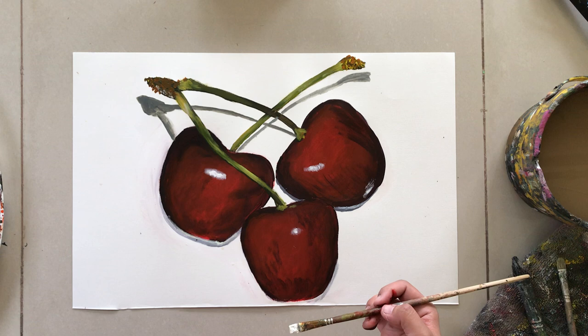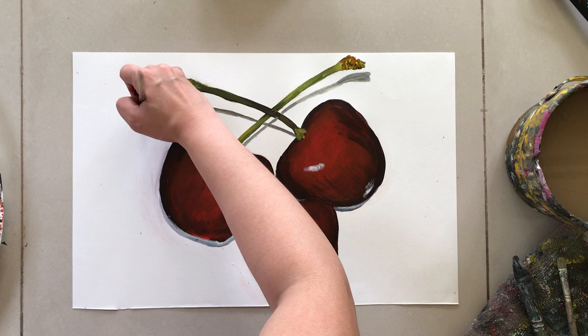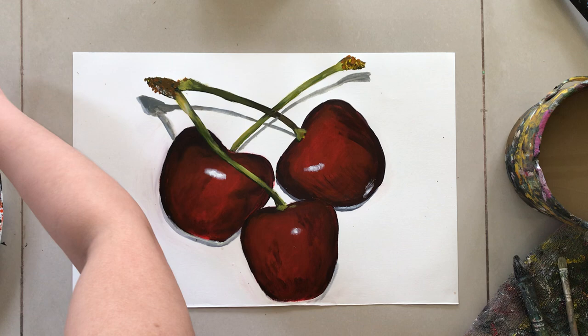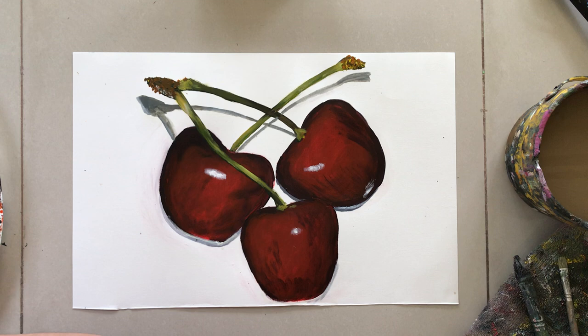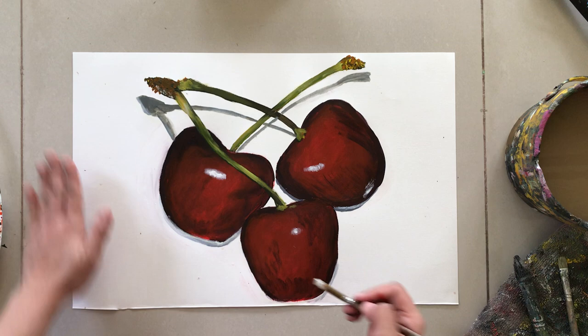Okay, using my white, I'm just going to glaze around the shadow like that. I hope you saw that. I'm just glazing it. I don't want the shadow to appear with super hard lines. My brush is quite dirty, but again, if you don't mind having a painterly look, then it should be fine.